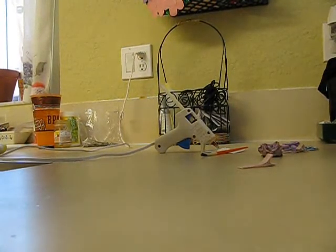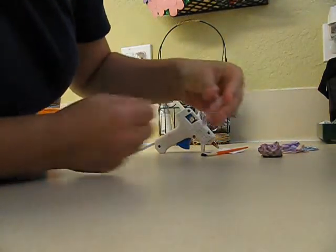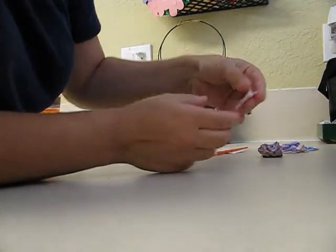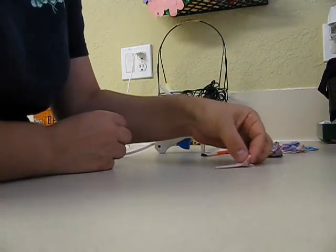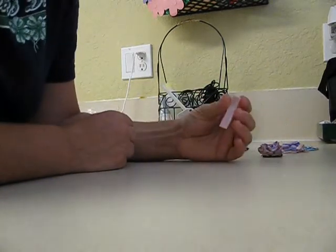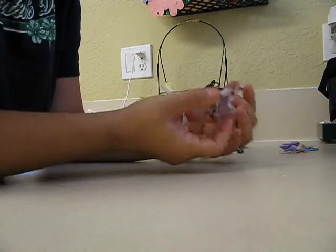Okay ladies, second installment of barrette making. So I have here one of my dry barrettes. It's looking like it's still wet in certain places — I've only let it dry for 10 minutes, so that's why I said 15 to 20. I should have taken my own advice. My favorite thing to put on these barrettes are silk flowers.